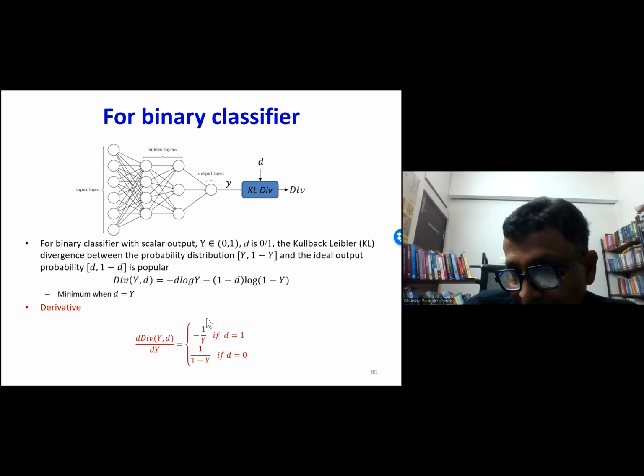Right? When d equals 0, what do you want to be doing with y? You want to be decreasing it all the time, correct? And so you can see that y is always going to be no greater than 1. So this denominator is always positive, and so the derivative is always positive. So this formula for the derivative also makes sense, right? Is this making sense? This entire thing?